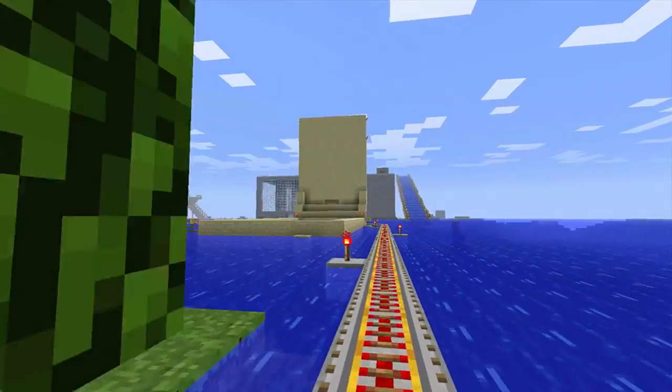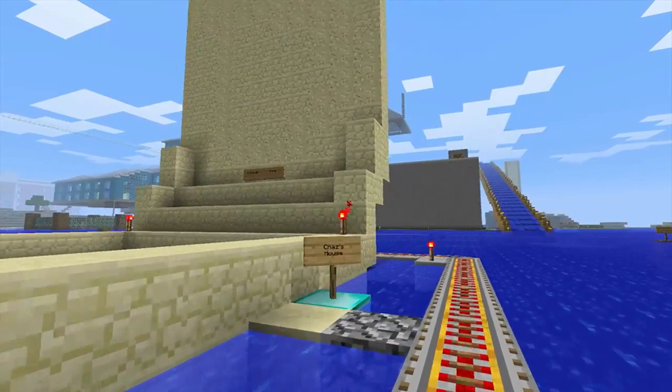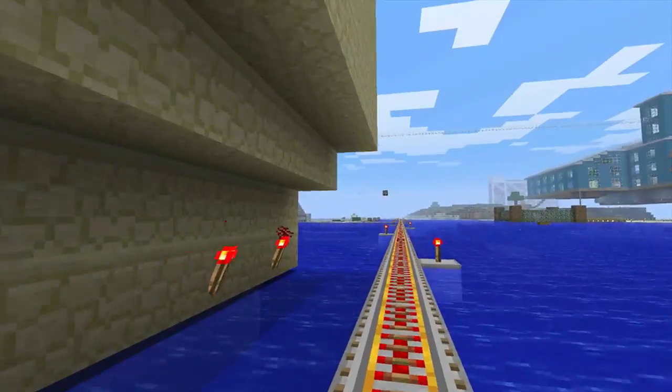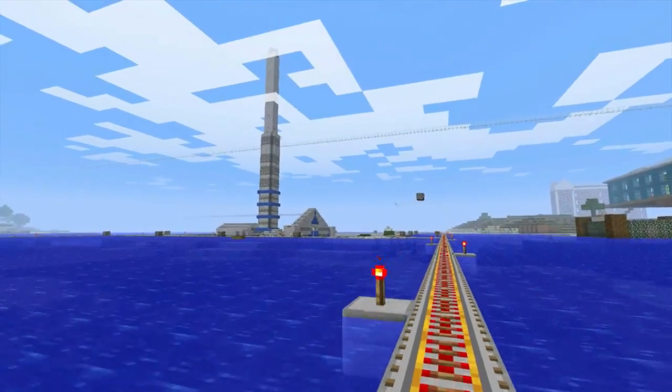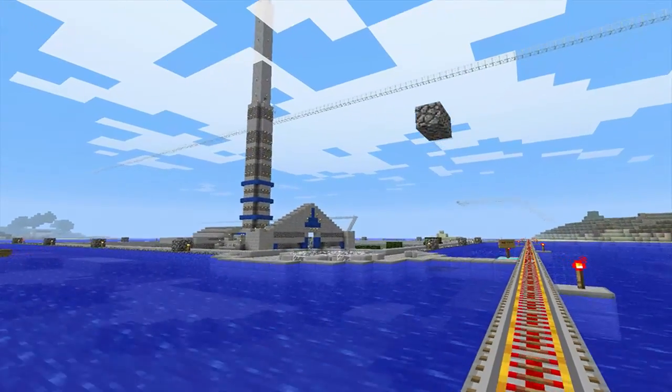This thing right here is Chaz's house. He never finished it. He played a lot more when we got to the new spawn point than here at the old one. And that is Alex's castle. I believe I pointed that out. Used a lot of lapis lazuli.